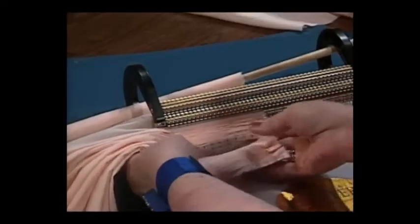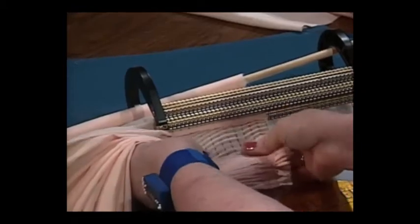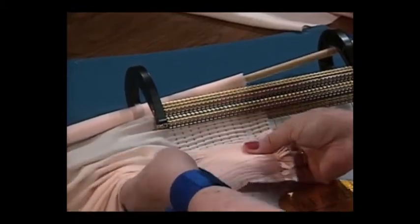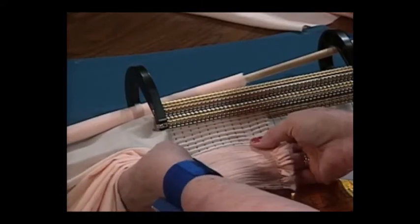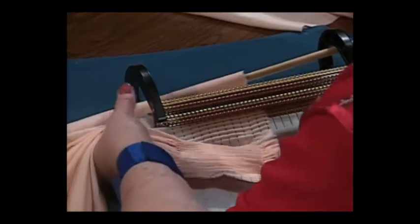Now look here, once again, I have the fabric that is loaded up on the needles, so I'm simply going to slip the fabric off the needles like this. See those perfect pleats that are in there? By the way, you can also load up half spaces to have more spaces if you would like to.